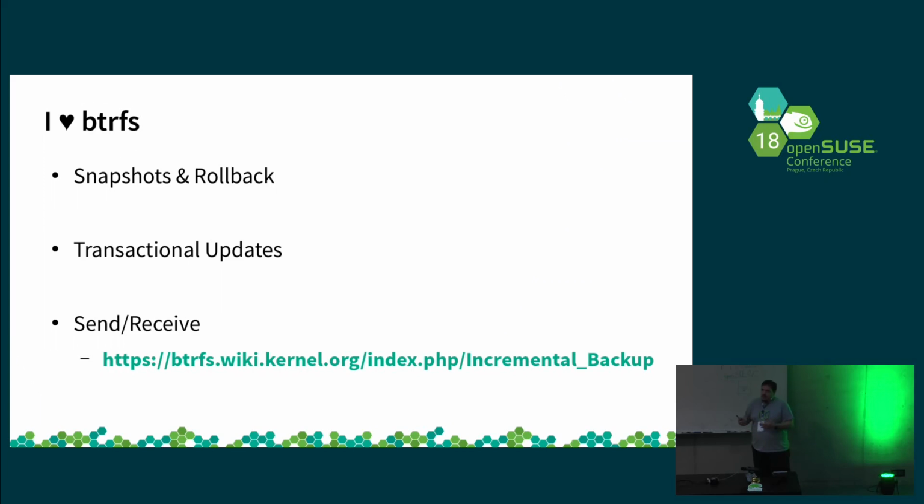But Btrfs send and receive is one of those awesome features that's just lurking away in the code base that nobody really pays enough attention to. The short answer is you can basically pipe out the entire contents of your data to standard output, and then you can receive all of that and pipe it somewhere else. But you can do that on a snapshot level as well.